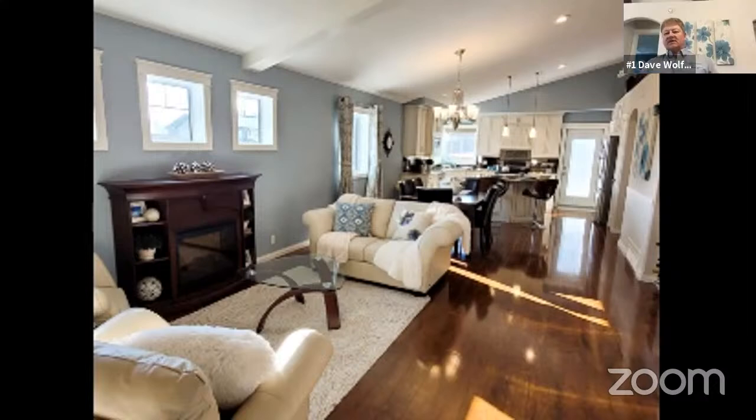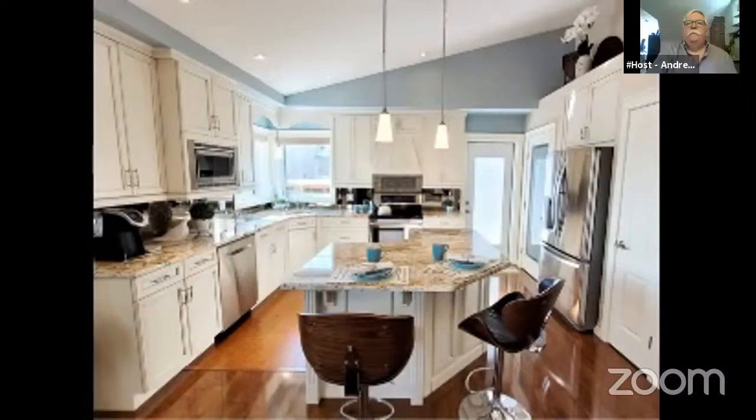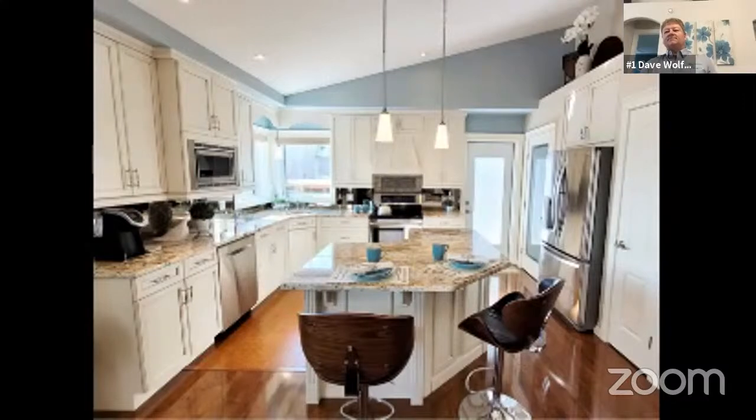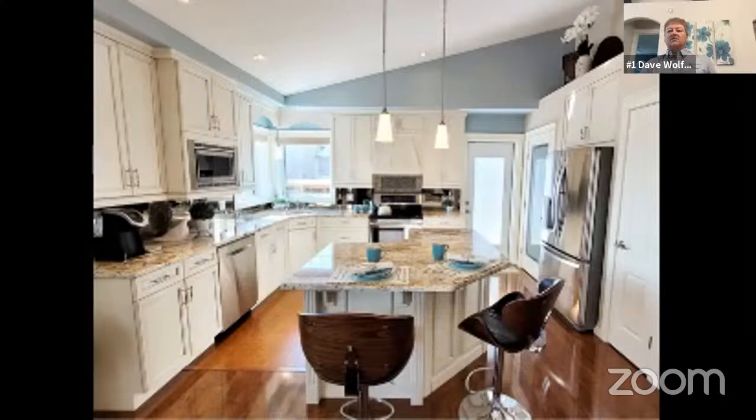So this is at the very top of the stairs, looking down. Sitting area, dining, and kitchen at the far end. It's quite universal that way. You can slide the sofa over and extend your dining room table. More sitting area if need be, without having a lot more square footage. So it's kind of compact, but it's all there. If you have your family gatherings 2, 3, 4 times a year, I didn't want to have an additional 1,000 square feet just for those few days. Right, so this allows you to move things around and still be comfortable and cozy.